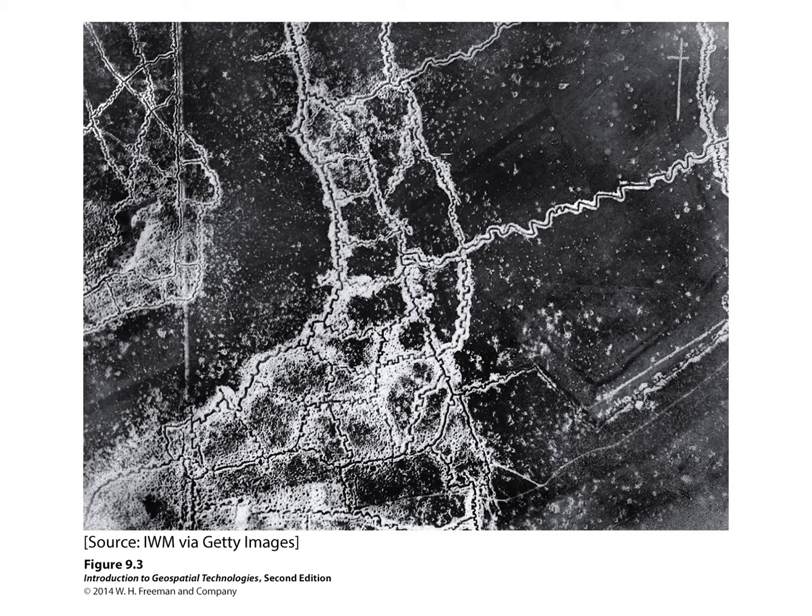There are other examples and other ways that we can use this. One example here, we have a photo from World War I that shows us where the earliest documentation of the trenches were and how that related to what was going on, where we would use literally aerial photos to figure out where we're going to attack or not.